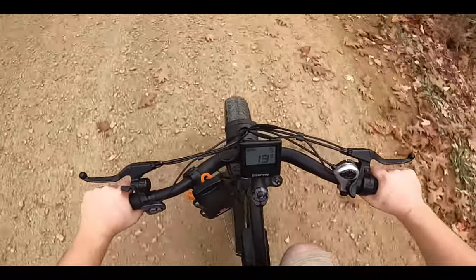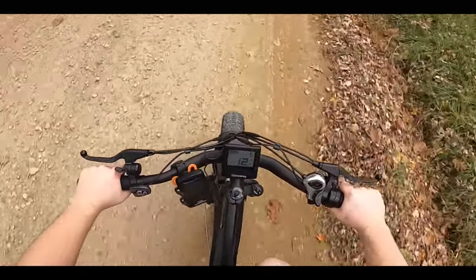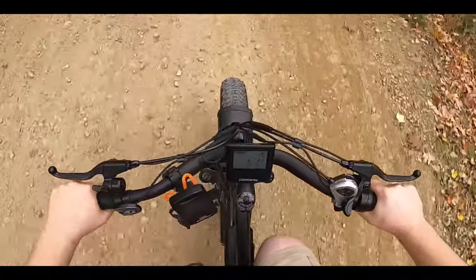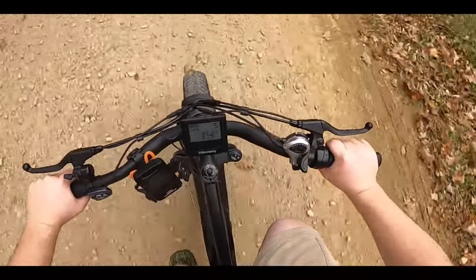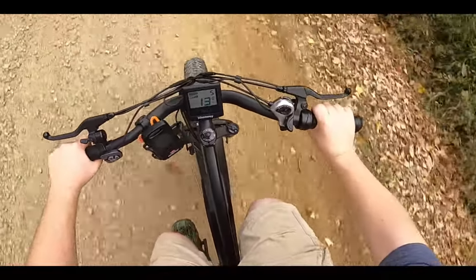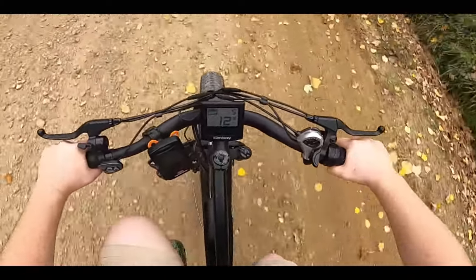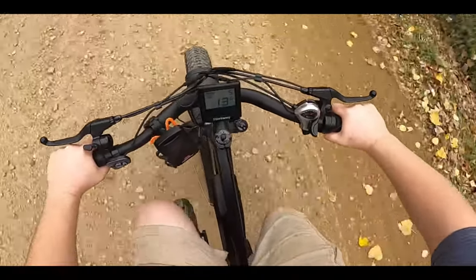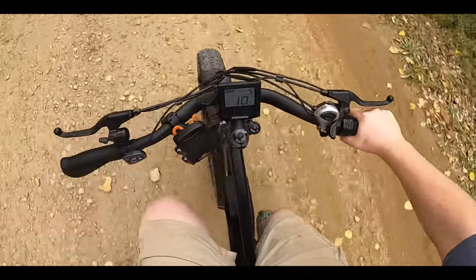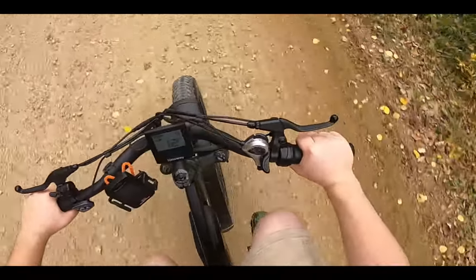They must have just graded this road yesterday. Our township does it all the time, but it's good for the review — you guys get to see the gravel. This cruises right through it. I'm not pedaling much either — when I go over gravel on this bike, what I do is not pedal much and just use the electric and use my legs as a counterbalance on the sides.